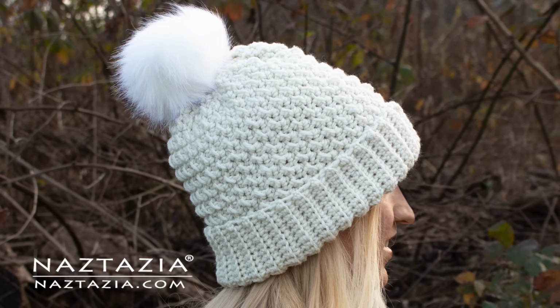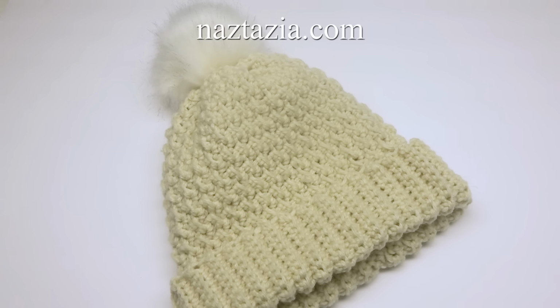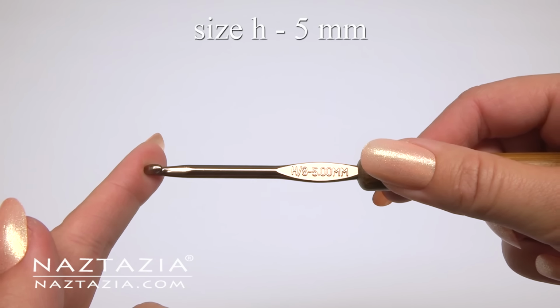Today, I'll show how to crochet an easy winter hat. This video shows a woman's size, but my website has other sizes too. I'm using 1 skein of Red Heart Heat Wave yarn and a size H hook.